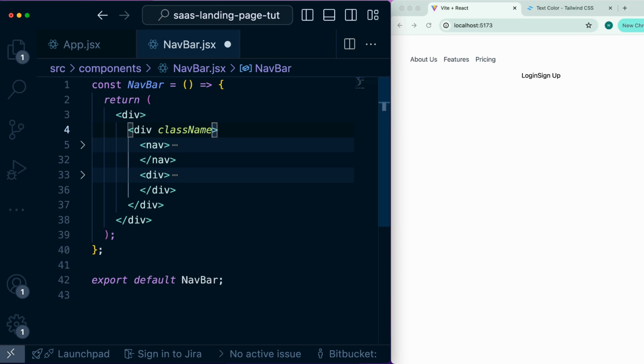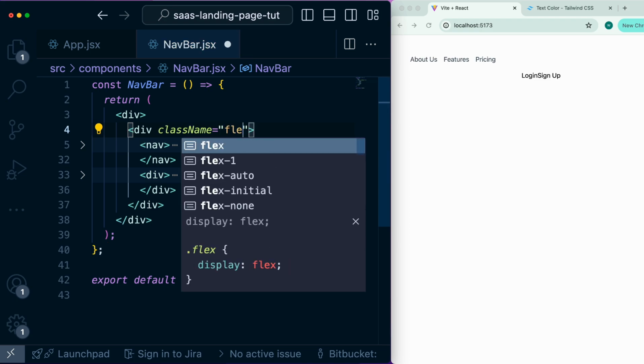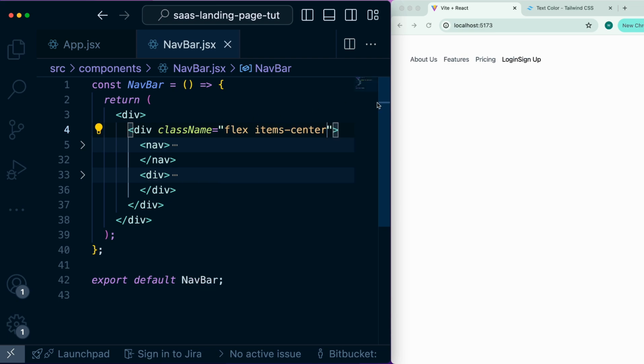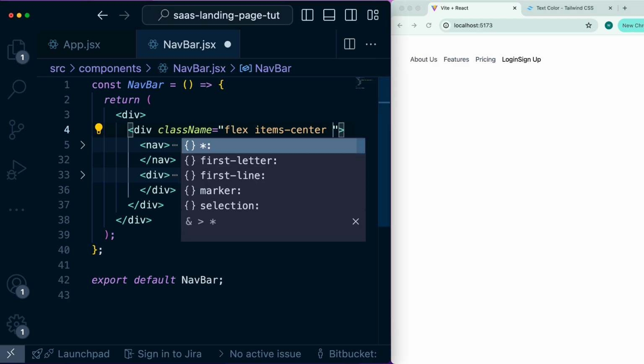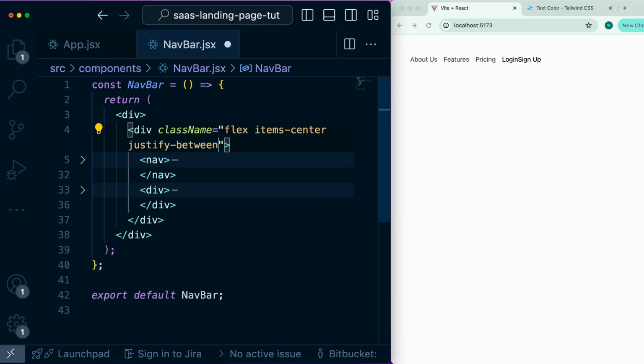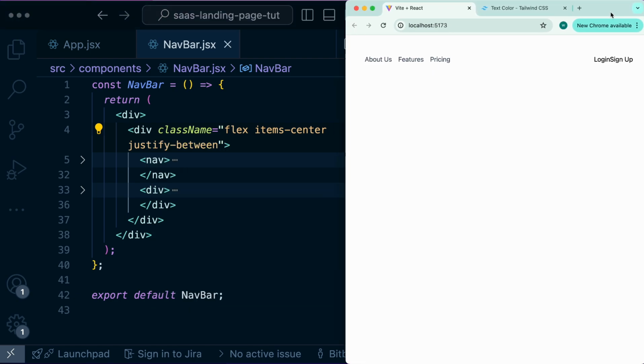So class name equals flex, and have items align in the center. Also, as for the justify content, let's do between, so these links move to the right side.